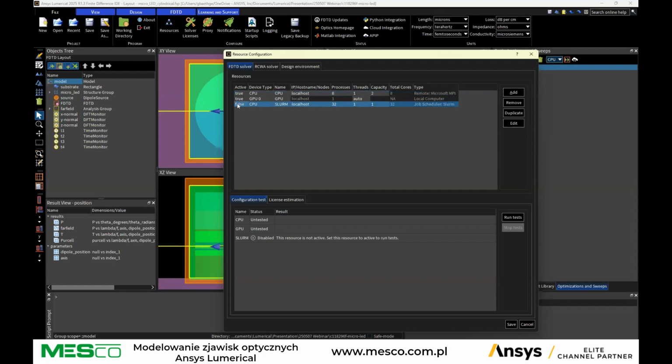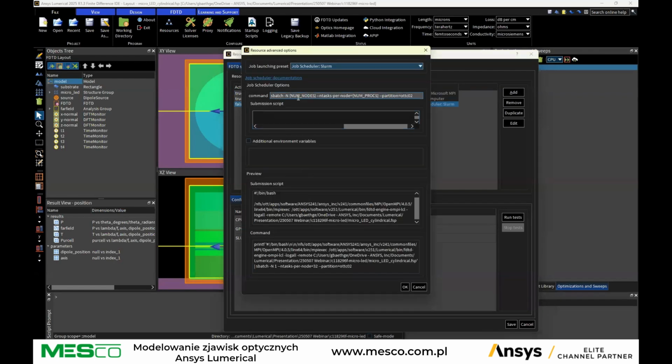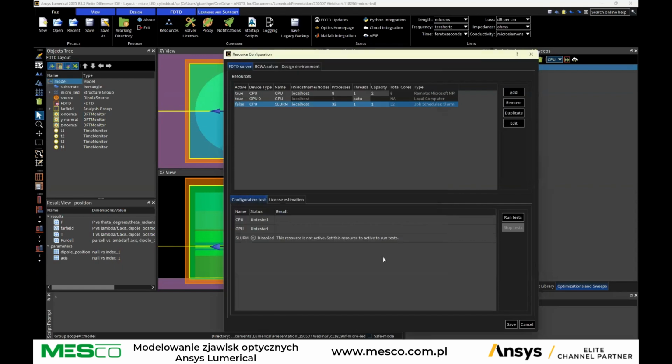But I can also submit jobs from this interface on our HPC. This is our internal HPC, so it's not on the cloud, it's an on-premise cluster, where I can specify using Slurm what partition I want to use, and I have an environment that will define where to upload the files and so on.